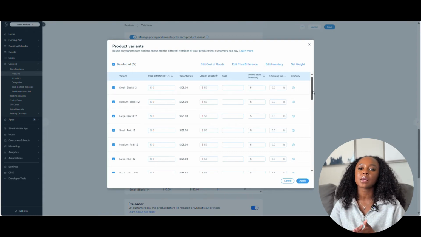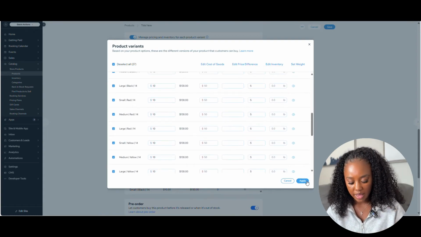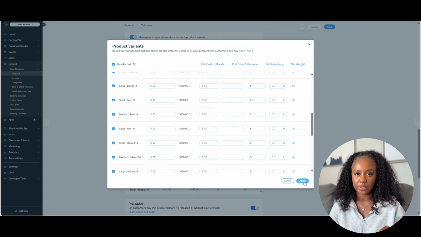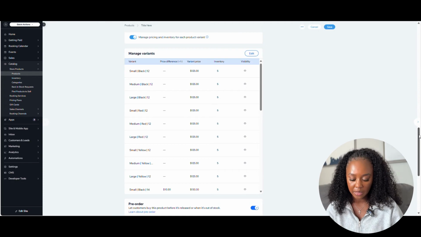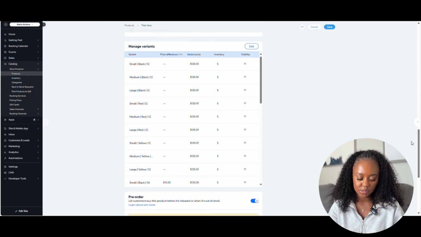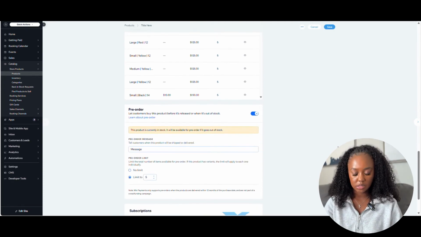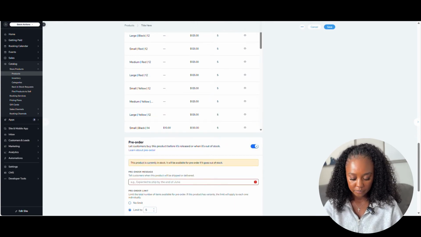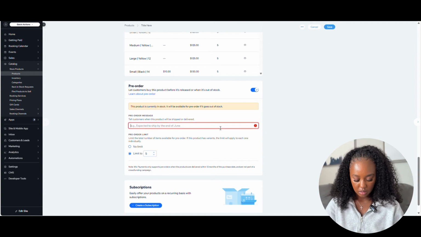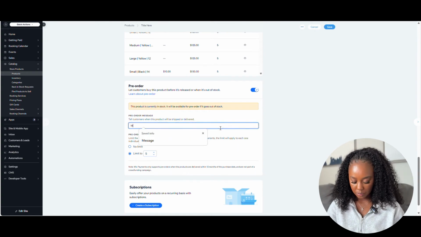Now this part is important for when we get to our next option, which is the pre-orders. So for part of the pre-order option to work, you do have to set a limit or quantity for your inventory. So I'm just going to go ahead and turn the pre-order option on. I'm going to input a pre-order message.